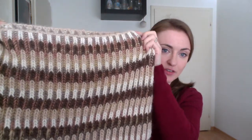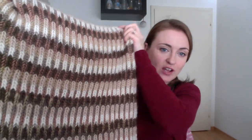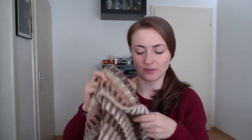And I knit with this particular colourway. I have one ball left actually, is what I use basically as the main colour on this side of the fabric. You can see it's a colour changing yarn, and on the inside is another colourway I had of this yarn. So one side has this colour dominant, and the other side has this colour dominant. And I knit this out of four balls in total, so two balls of this colourway and two balls of the other colourway. I don't remember now how many stitches I cast on.